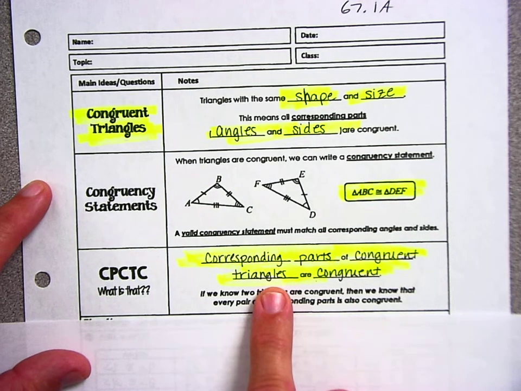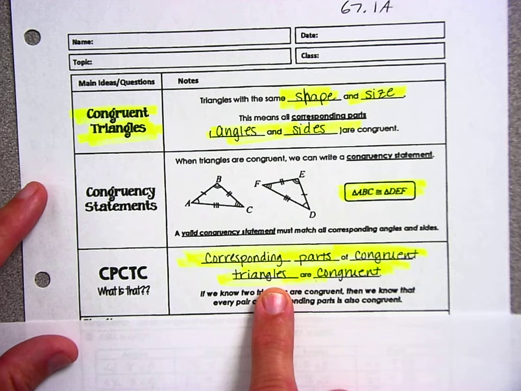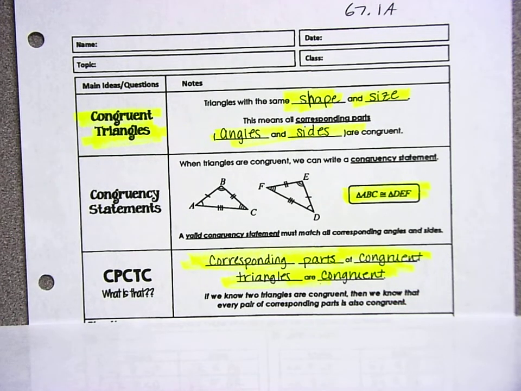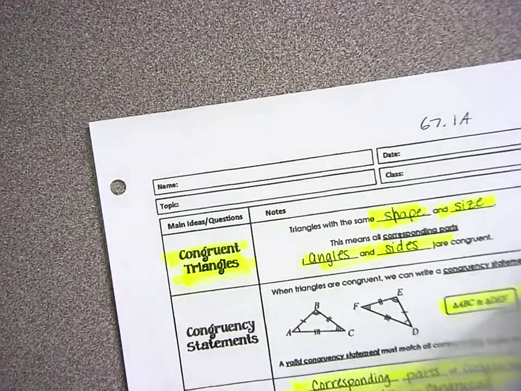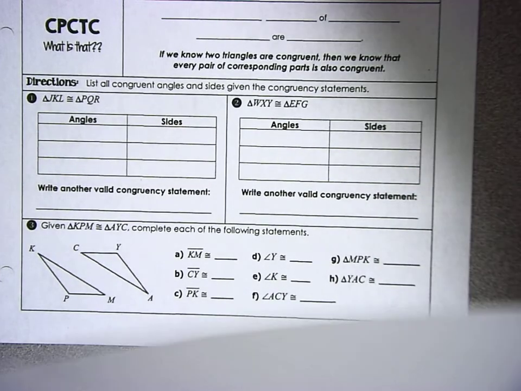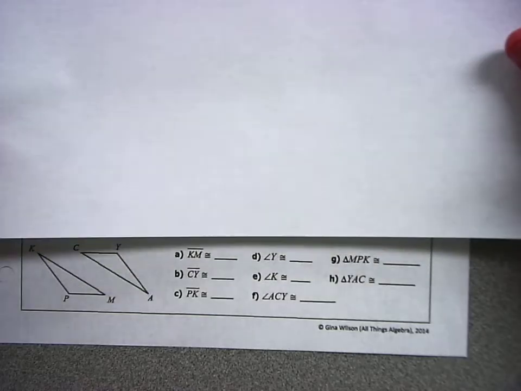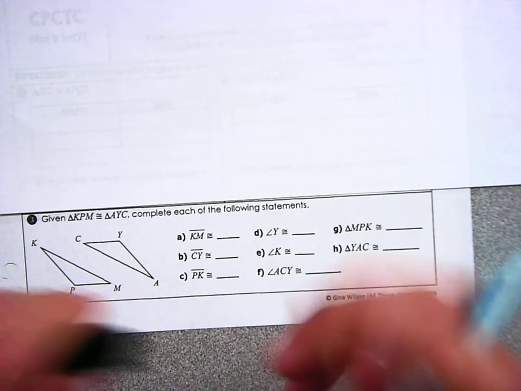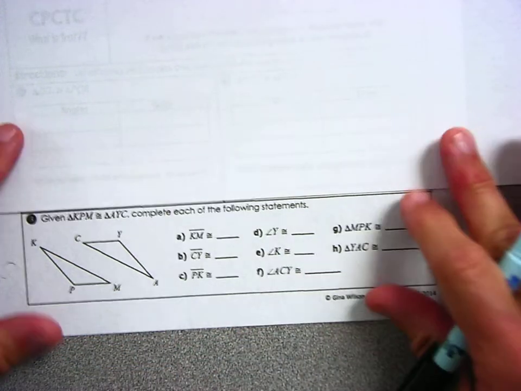And finally, they're saying if you know the two triangles are congruent, then the corresponding parts will also be congruent. So in plain English, if you had two cell phones that were the exact same model and everything, and I had them on this desk right now, and I completely went nuts and started taking them apart, all of the pieces of the two cell phones would match up. Because if they're identical, then when you take the cell phone apart, all of their parts are going to match up and be congruent. So that's what it means. Corresponding parts of congruent triangles are congruent.